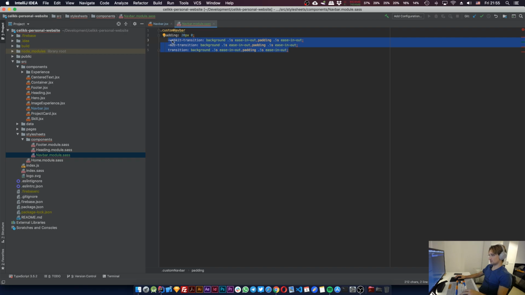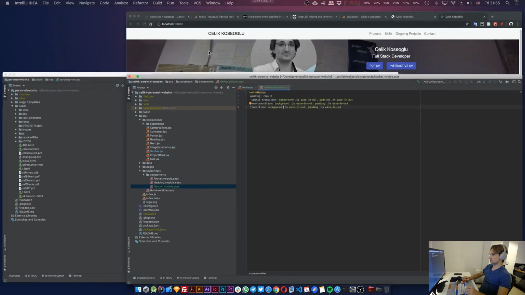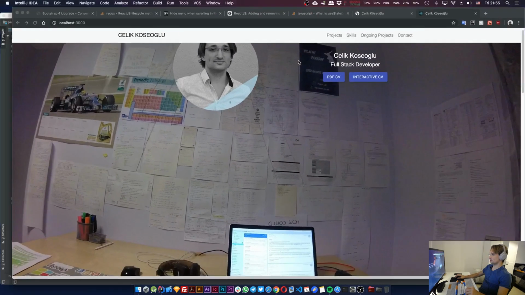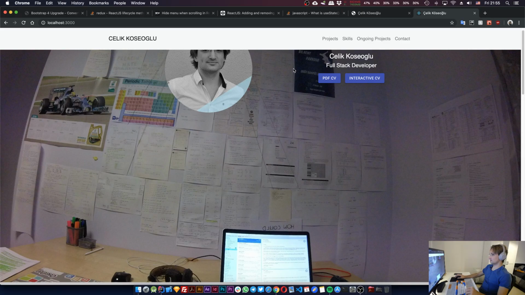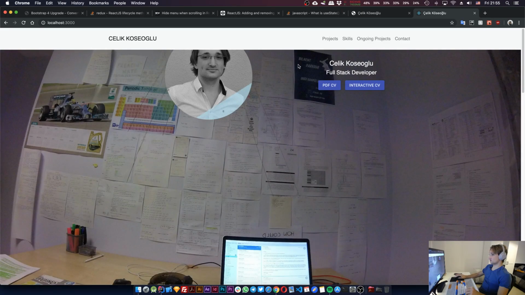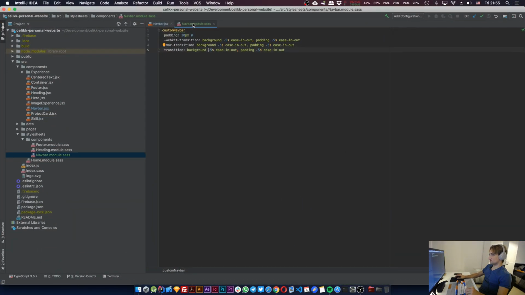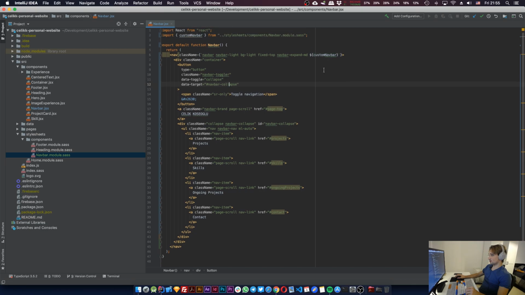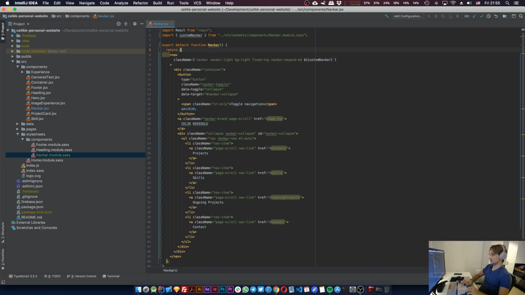These need to be tabbed up a bit back, add some spaces there, and remove the commas. Yeah, over there. Okay, so this should add 20 pixels to the top and the bottom of the navbar. Yes. Yeah, that looks okay. So we don't need this anymore. That looks okay.